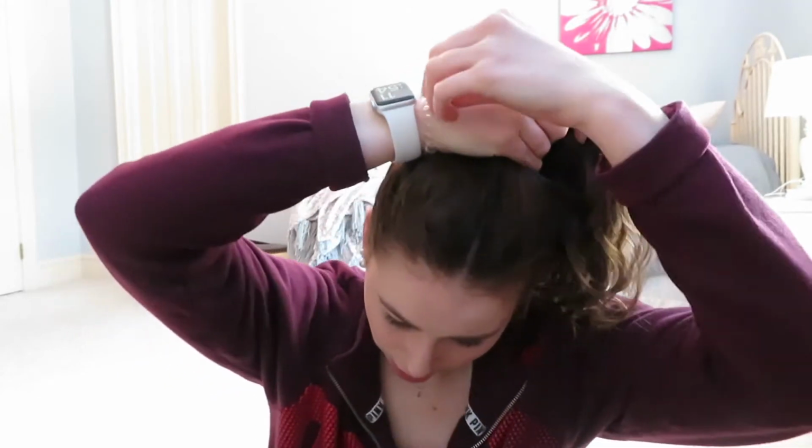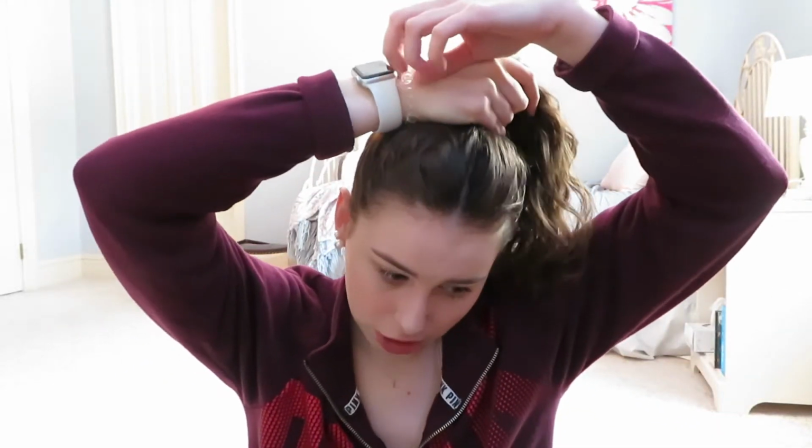Next hairstyle that I'm going to show you guys is just a simple messy bun. So basically it's going to be the same as what I just showed you, but I'm going to show you once again the messy bun. Where basically you just gather all of your hair up, obviously. Then, once again, for our bun, I'll try to put my head down to show you.